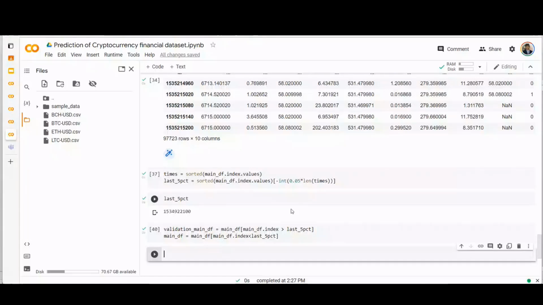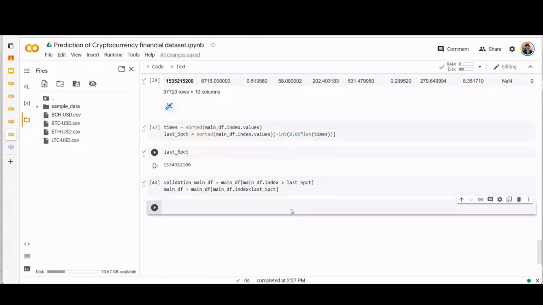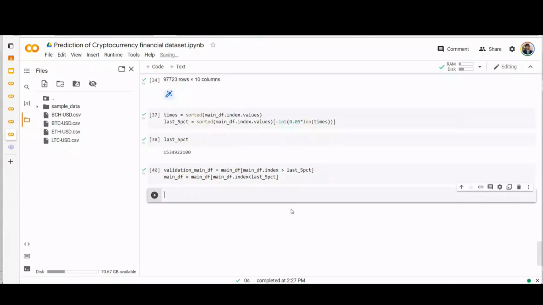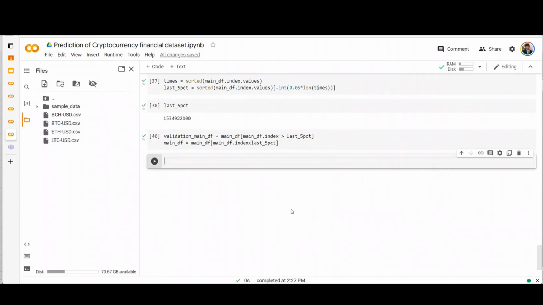And after that, this much is done. Now we will use sklearn preprocessing here.